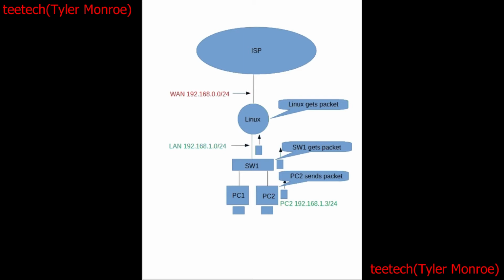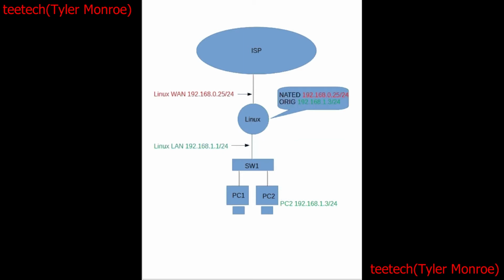Now, the next parts all take place inside our Linux firewall. So, we have something called NAT, and NAT is Network Address Translation. Now, this is only used in IPv4, not in IPv6. There's some use of it, but that is beyond the scope of what we're talking about.